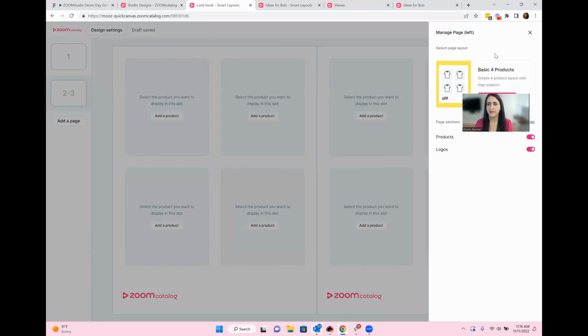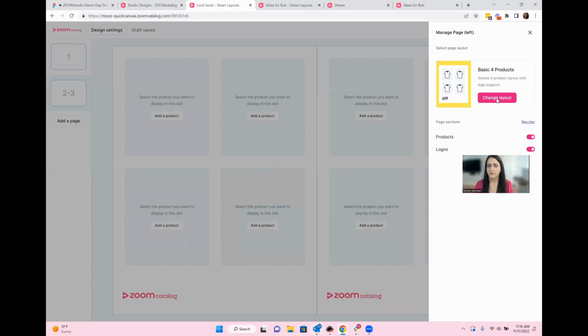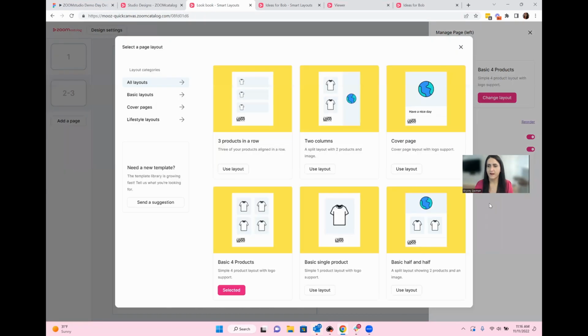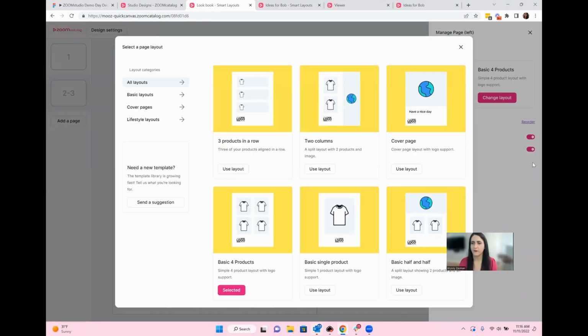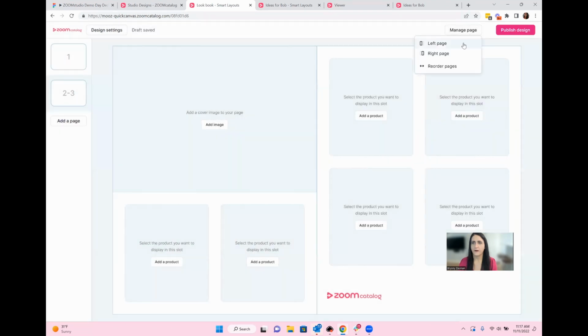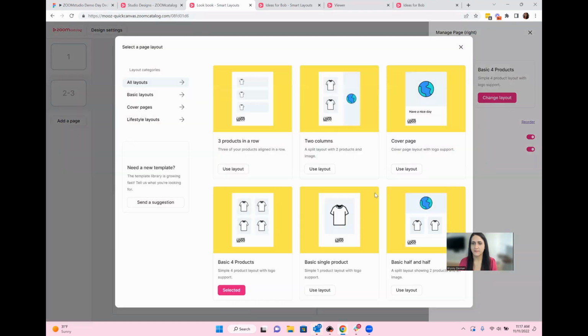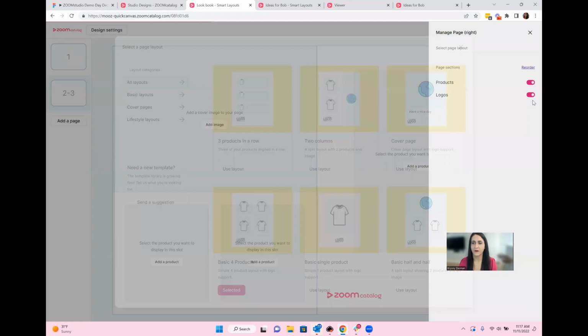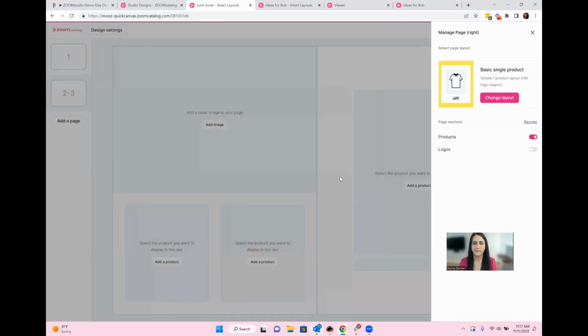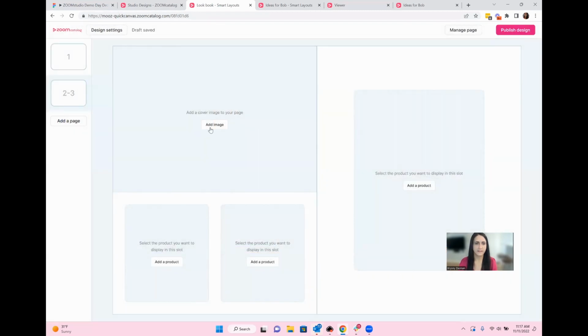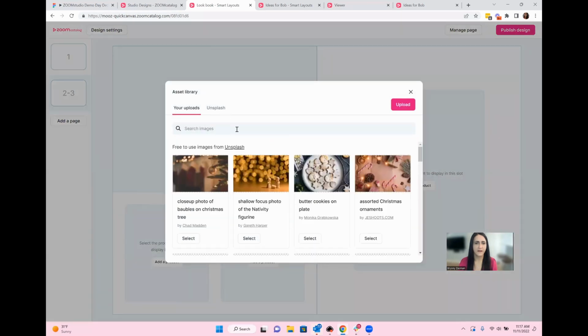I'm going to change the left page to our half and half layout, and I'm actually going to turn off the logo. And then on the right side, I'm going to choose a single page or single product and turn off the logo here as well. And then all I need to do is click and add images and products. So I'm going to find a nice lifestyle shot here.